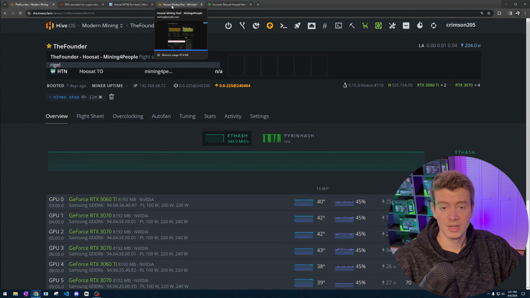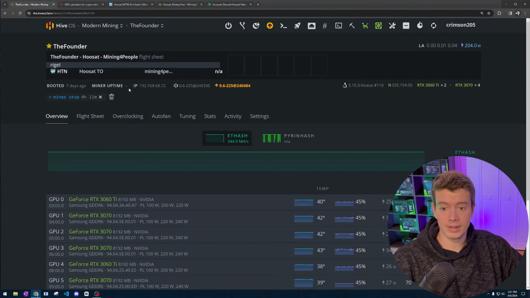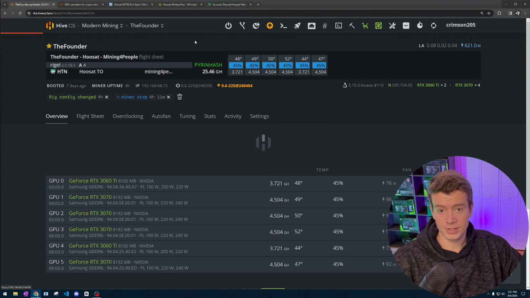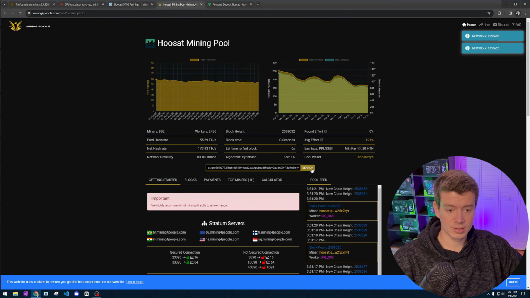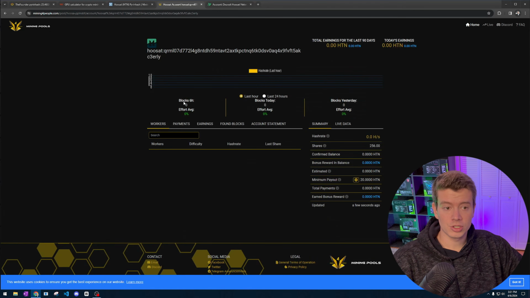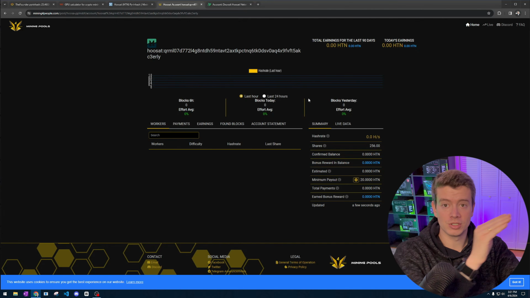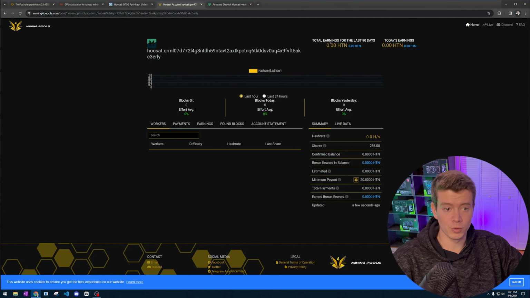And once that happens, if we go to miningforpeople.com and we take our wallet address, so if we go back to flight sheets, there's a convenient place to just copy your wallet right here. That's our TradeOgre wallet. If we go back to the mining pool and enter our wallet address, search, this is going to show us our mining stats right here. And this is where your coins are going to go. The pool is kind of like the middleman. You mine your coins to the pool, and then the pool pays your coins out to your wallet. So in a little bit, we'll start seeing this update, and we should have some earnings for today.